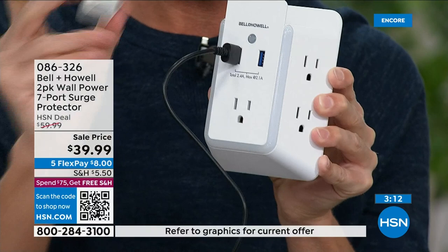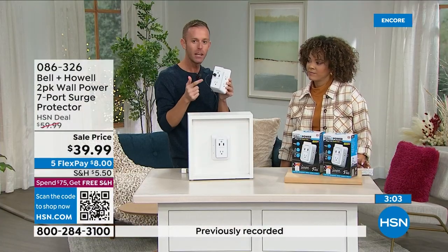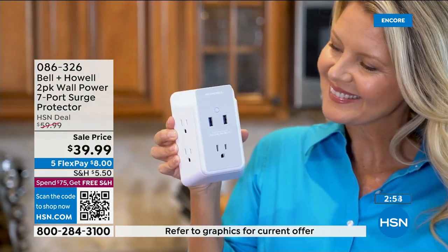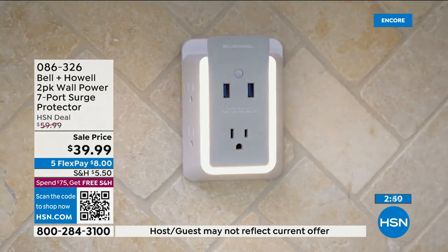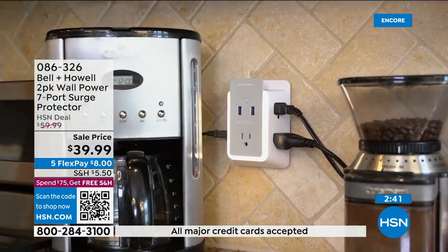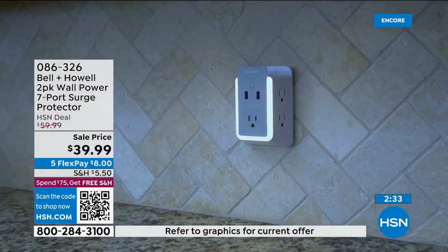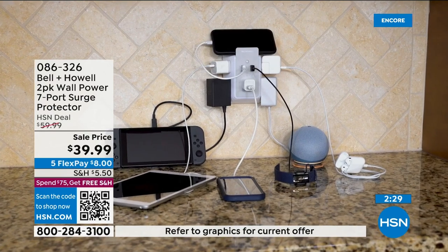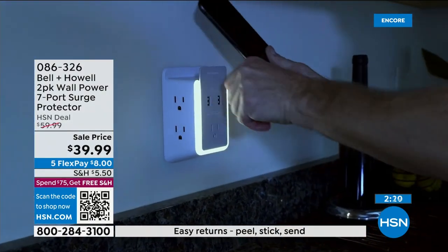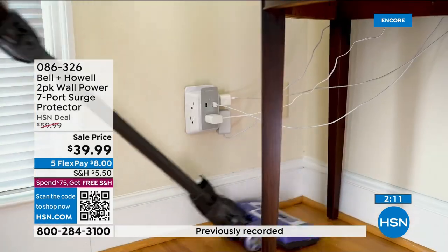How many times have we lost our little bricks? You could upgrade your outlet with USB ports built in, but that requires an electrician, costs money, and involves installation. This is the quick, easy, and efficient way. It also has overload protection — so you're never going to overcharge your device. You can leave your phones, tablets, and computers plugged in overnight. It sends the correct amount of current, stops at 100%, and keeps it there all night long without overcharging. No cord hanging out — just plug it in and you've gone from two to seven devices.